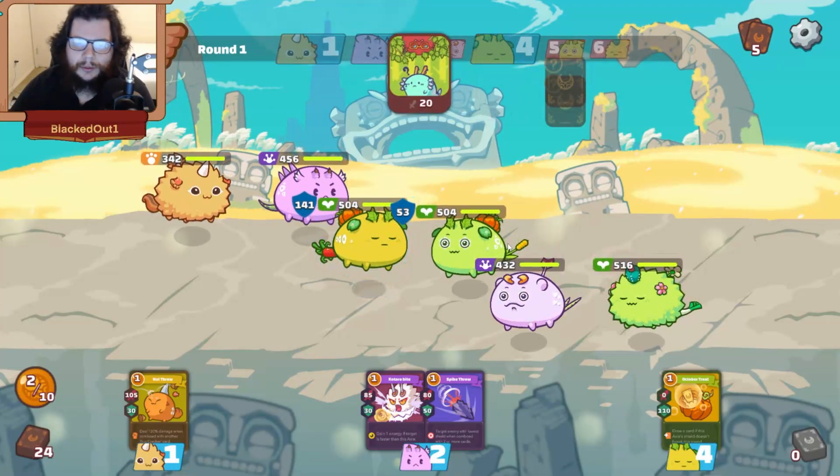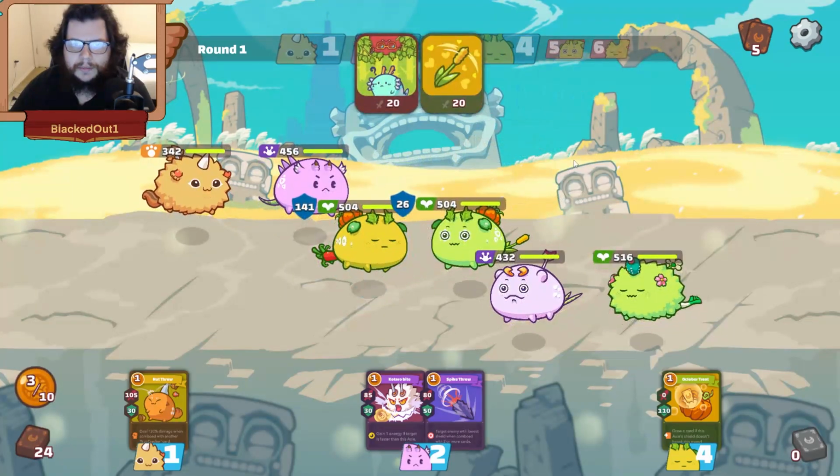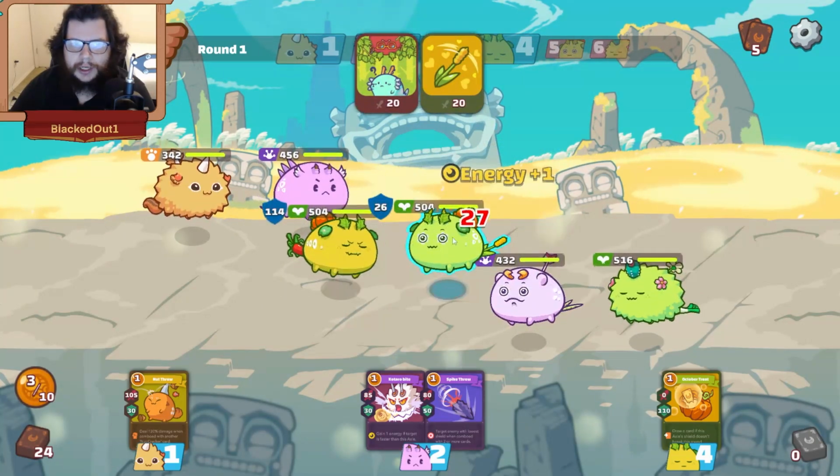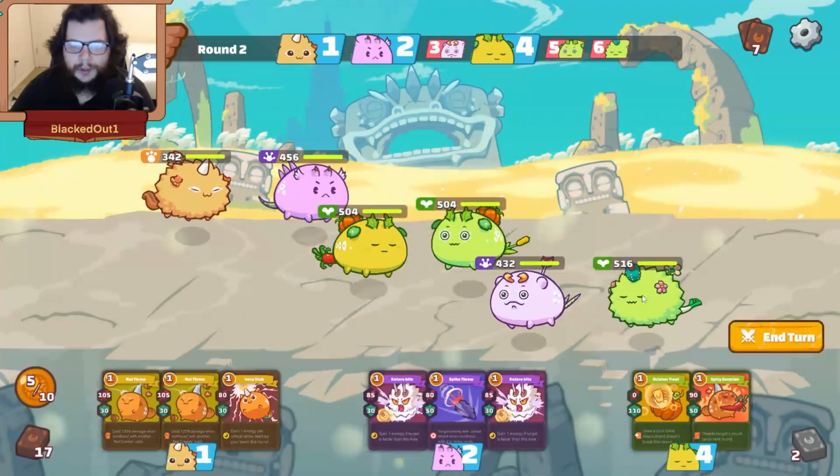Looks like my opponent goes with a Cattail plus Leaf Bug. He draws 1 card off of us and gains 1 energy. My opponent's on 6 to my 5. But we get to draw an extra card from Pumpkin.